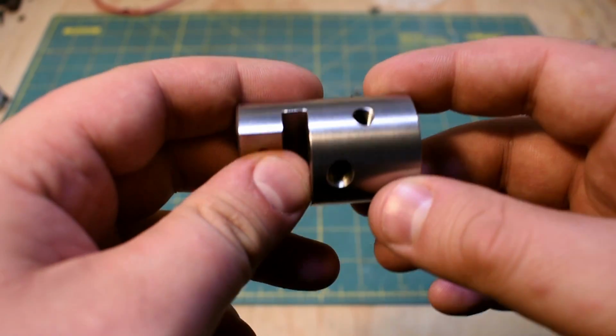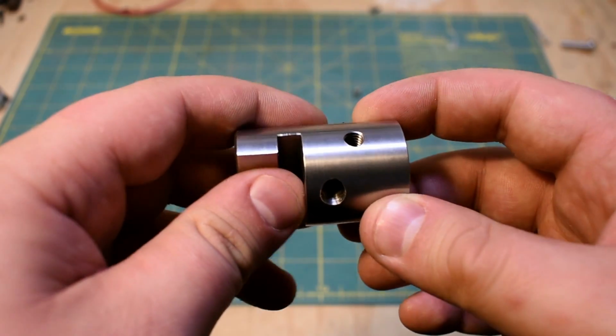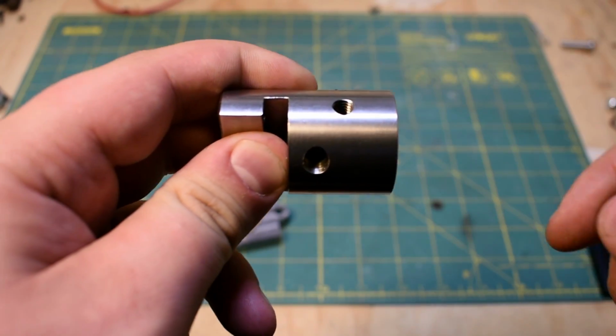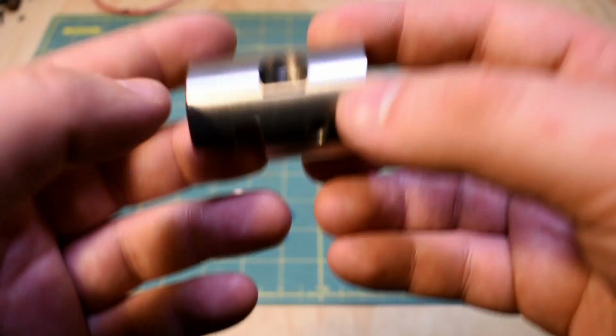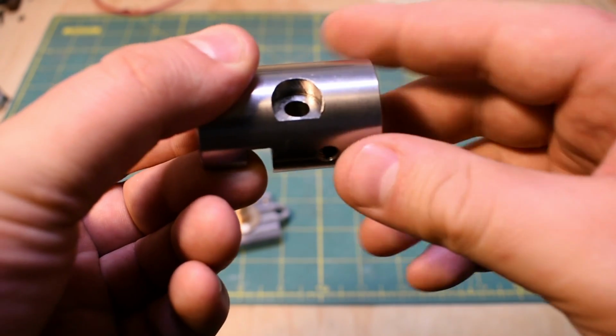After that was done, I turned it on its side and I just basically located it off the D shape using a square. And then I was able to drill the M6 hole in the back. From there, I flipped it up again, and that was to do the relief for the pin head.